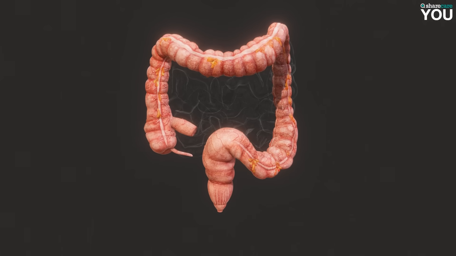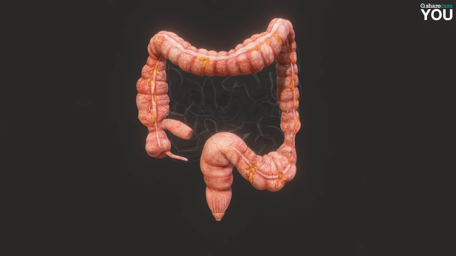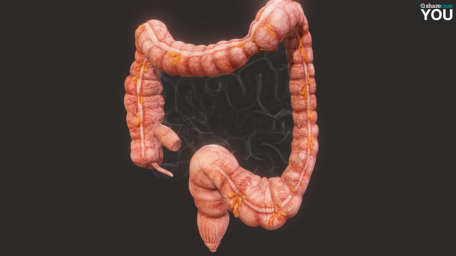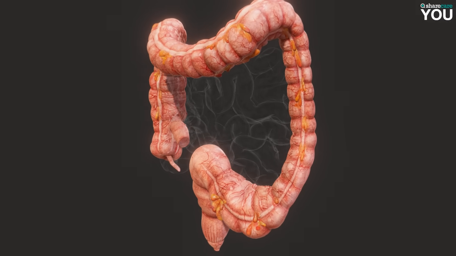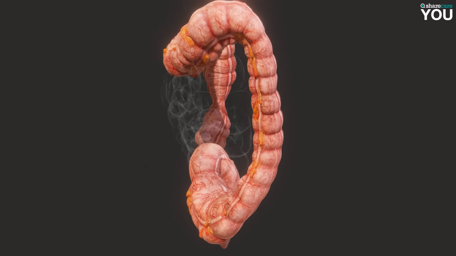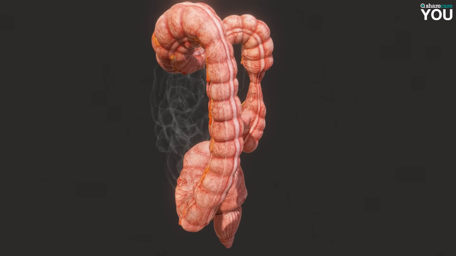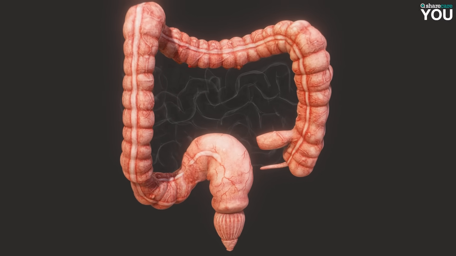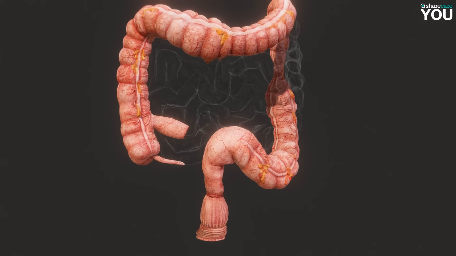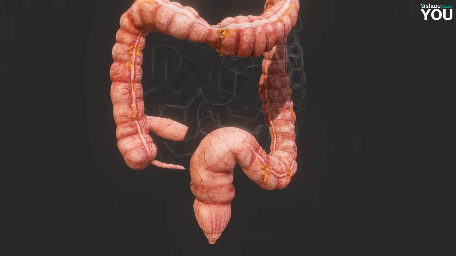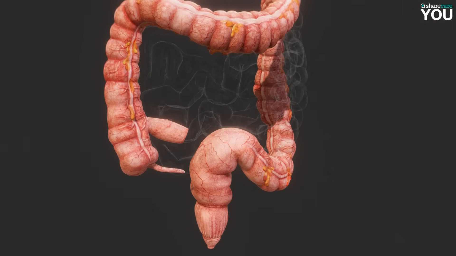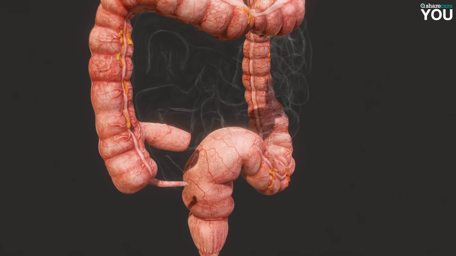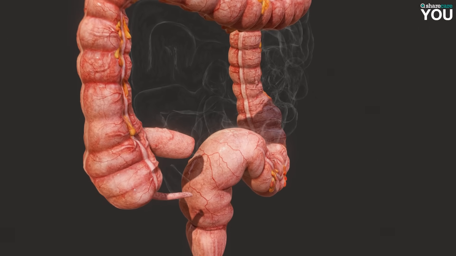Once through the small intestine, material enters the large intestine at the cecum, visible on the lower left, with the tiny appendix protruding at the bottom. From there it travels up the ascending colon, across the transverse colon, down the descending colon, and then laterally through the sigmoid colon to reach the rectum. Just like with the small intestine, the motor function of the large intestine is carried out thanks to the smooth muscle present in the intestinal wall. The movements are very slow as the muscles are poorly developed, but let's zoom in for a closer look.